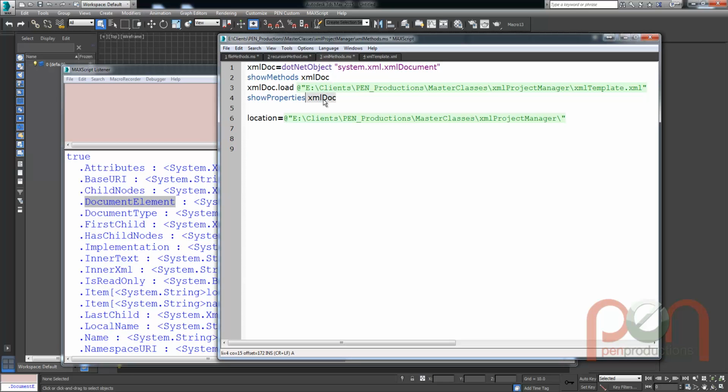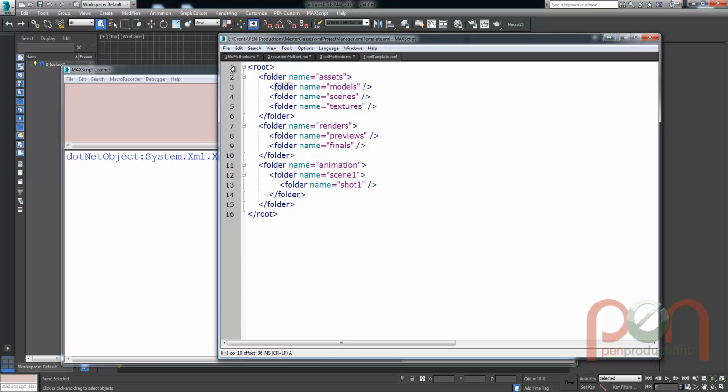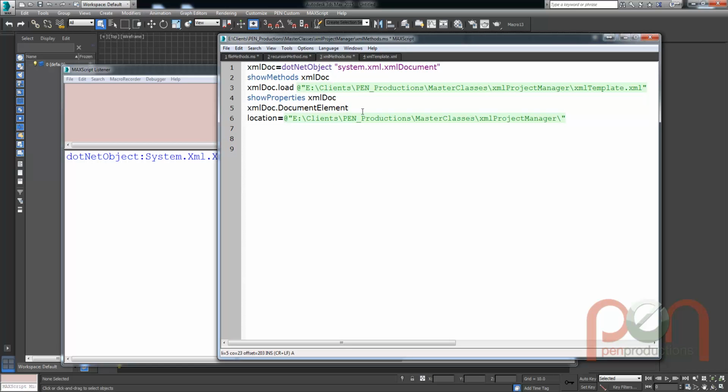So if I actually check .DocumentElement and run that, it's giving us that first element, a document element. So in XML, unlike in HTML, you can only have one root element. It doesn't need to be called root. You could call this anything you want, but that's one element that's directly left justified, or is basically the root of the tree of our system here. So it's returning that one. We could actually say .name, and we could find out it's called root.